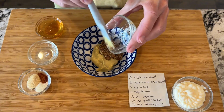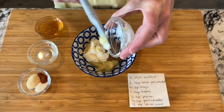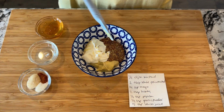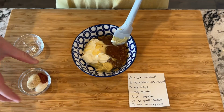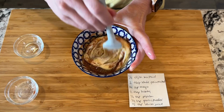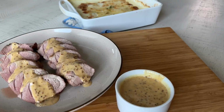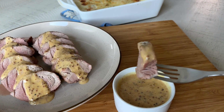It's going to add a little bit more flavor and it's going to add a little bit of texture to the sauce. Then we will do our mayo, our 2 tablespoons of honey, some lemon juice, and those same spices before: paprika, onion powder, and garlic powder. Stir it together really well and you're good to go. This last sauce is perfect for things like pork tenderloin, roast chicken, or roasted vegetables.